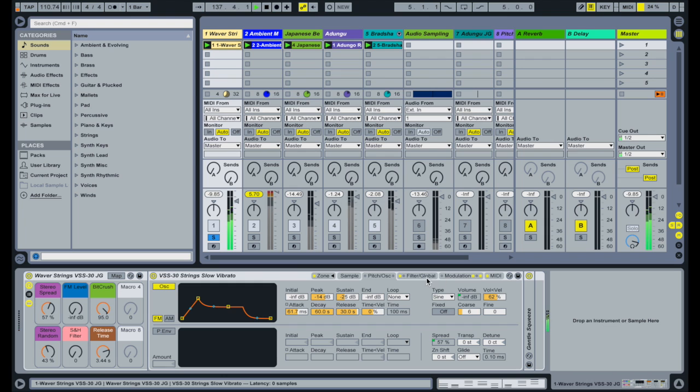Another thing I love in Ableton Sampler is making use of this FM frequency modulation or AM amplitude modulation, just like an old FM synth. We only have one operator, unlike a DX7, which has 6. But by using this envelope over here, we can frequency modulate the original sample. Get some very interesting sounds with it.